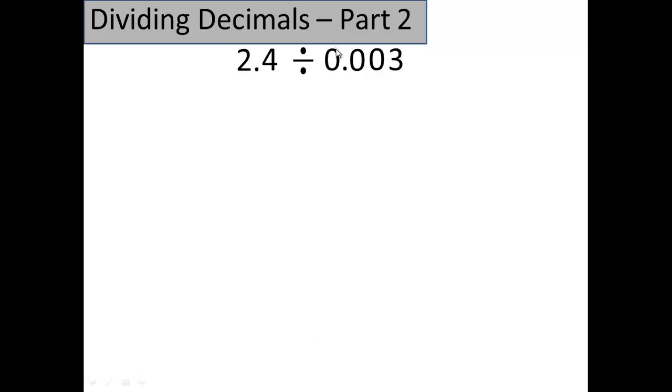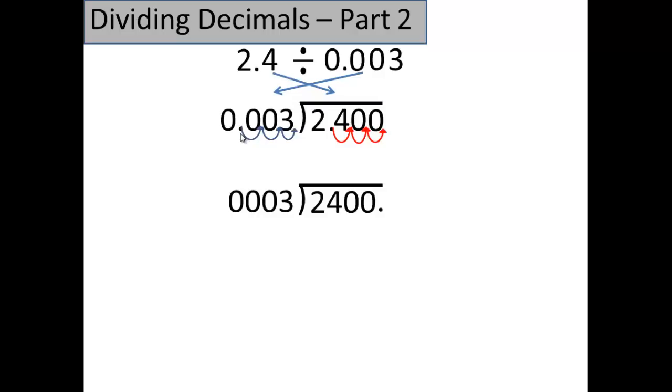2.4 divided by, jeez, what is that? 3, what's the name of that place? Call it out. 1,000th is right. We're only going to do the spot and dot method now. So we're going to bring these numbers into the house. 2.4 in the house. 3 thousandths is outside the house. Here's dot the dog. How many steps does dot the dog need to take to get to the house? Call it out, please. 3 is right. 1, 2, 3. Which means spot the cat needs to take how many steps? 3 is correct. So you go 1, 2. But here's what happens. Gotta add a 0 in that empty space. 3. Gotta add another 0. So what does this look like? We have 3 and 2,400.